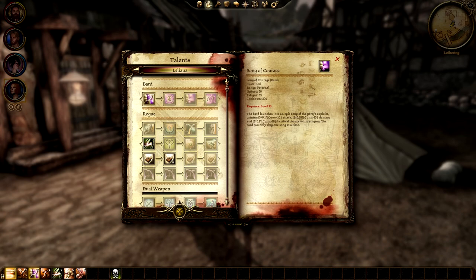From the Rogue tree, Leliana starts with Dirty Fighting, Below the Belt if she's level 6, Deft Hands, Improved Tools, and finally Mechanical Expertise if she's level 12. Dirty Fighting is super useful because it guarantees a stun most of the time, as only enemies who are immune to stun can resist this effect. Great to use if an enemy attacks Leliana in melee, you can stun them and run away, or kill them.